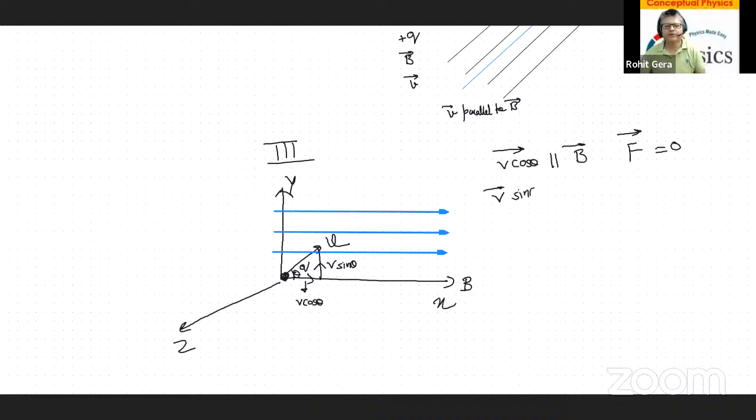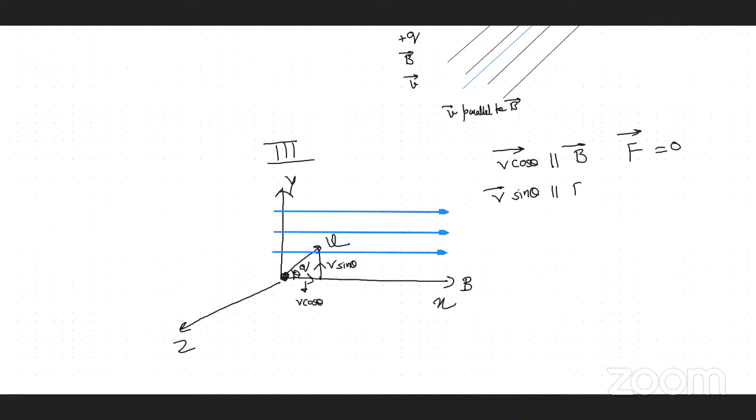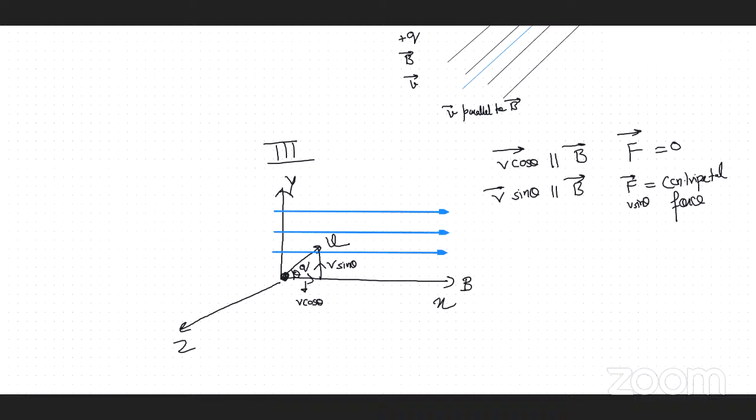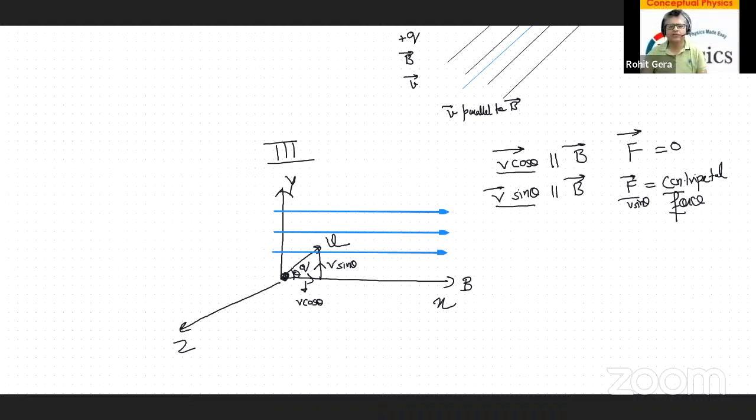ये वही डायग्राम है जो मैंने आपको भेजा था. Something very similar, but वो करंट कैरिंग कंडक्टर पे था. राइट? तो ये वाला जो कंपोनेंट है v sin theta वाला, ये इस चार्ज को फोर्स करेगा to move in a circle. ये वाला. ठीक है। और v cos theta भी है बॉडी के पास. फोर्स तो नहीं है लेकिन प्रोजेक्टाइल की तरह v cos theta तो है आगे जाने के लिए.